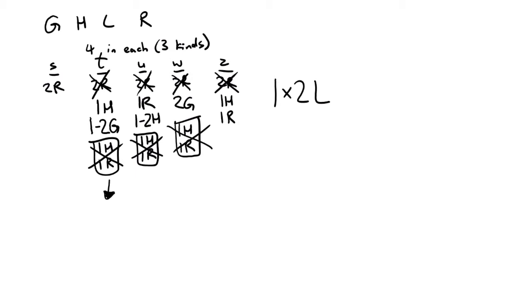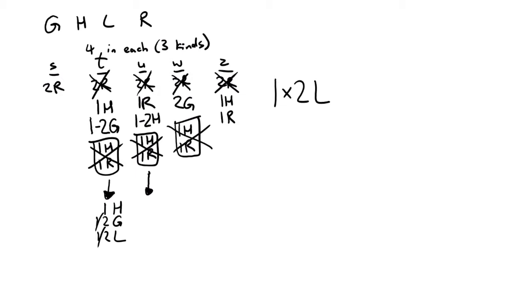And if she has zero roses, we know that her arrangement is made up of G, H, and L. Those are the only other three types of flowers, right? So we know that she's going to have one H because it says so. And the G and the L, one of them has to be a single and one of them has to be a double. But either way, it seems like it would work. And so therefore we have two options for what Tabitha's arrangement is going to be. Not too shabby, right? We've narrowed Tabitha down to just two arrangements. Let's see if we can do something similar for Ursula.